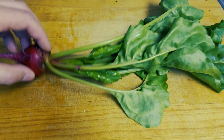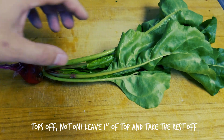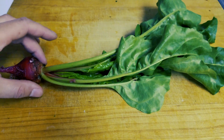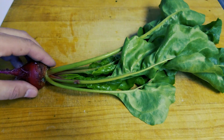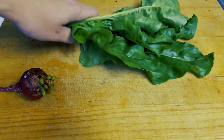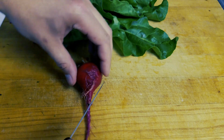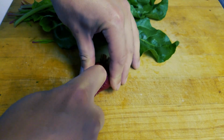The best way to store this guy is going to be tops on in a bag of some sort with some light holes in it, and then in your fruit and vegetable drawer. That's going to give it the most shelf life, but for just the sake of this video, I do want to cut off the tops on this one. I'm going to use these in today's salad, and I want to do a bit of a cross section and see if these Chioggia beets, which have a pattern unlike any other, live up to their name.